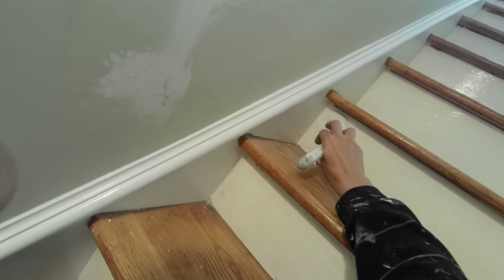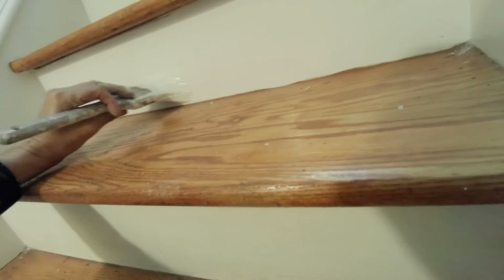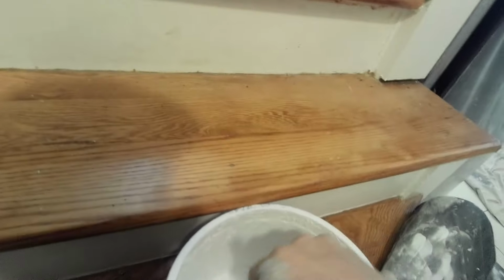Let's get this. Start high. Now work your way down. Turn your body. Draw a straight line down. Feather over your work. Dunk your brush. Get up under there. Start high. Work your way down.